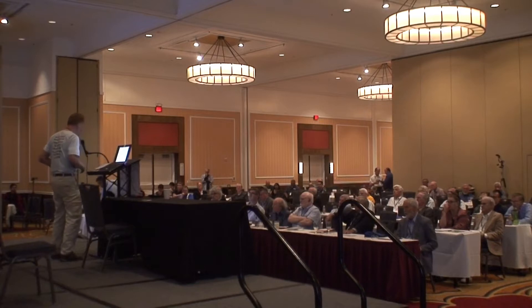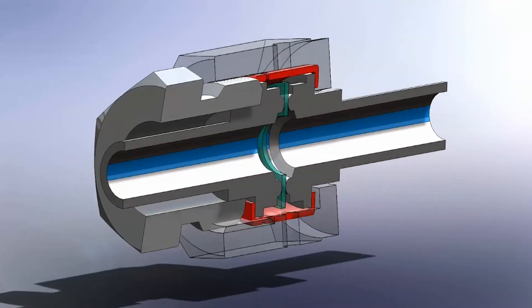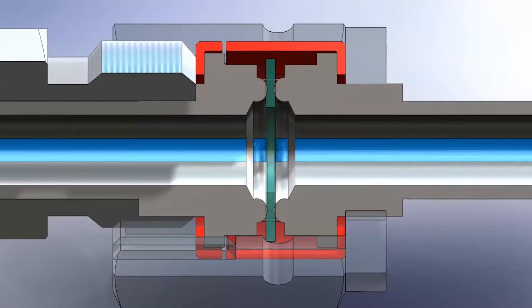You can make a big reactor all welded, but that's a big pain if you're trying to maintain it or test things. You'd like to be able to take things apart and make it modular. In order to make something modular, you need a connector that can be mated and demated multiple times. You'd like it to be all metal, all the same material, and something that doesn't loosen up under shock and vibration.